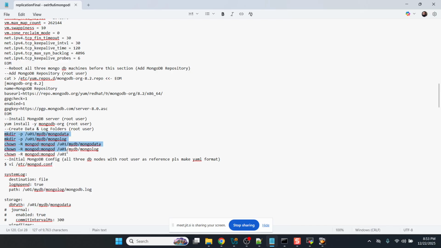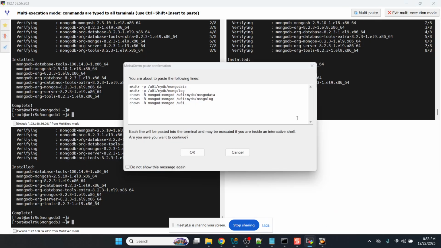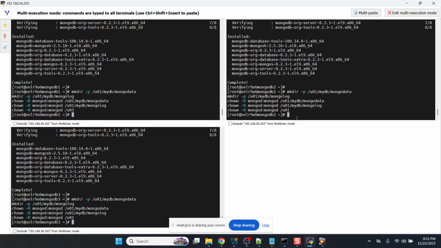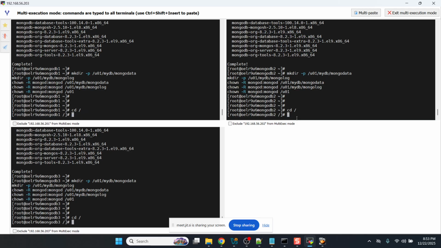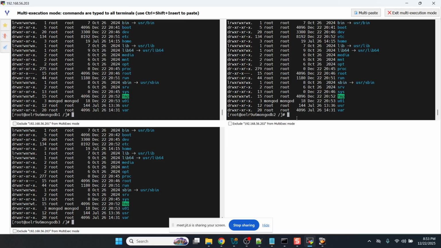We can run it in one shot. To check it is there, go to /u01. Yes, so the u01 folder is created.